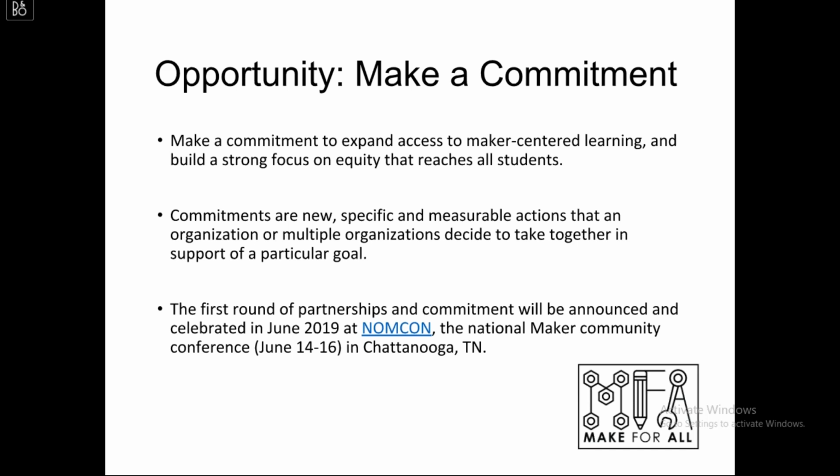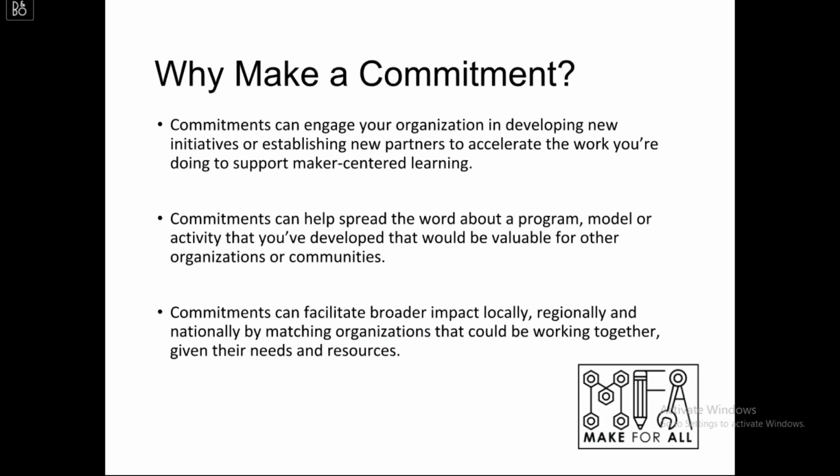So to the extent that your organization wants to submit a commitment, it's an opportunity to showcase the work that you're doing on a national scale. Because the commitments will be really visible, it can also help you to identify new partners and new supporters for the work related to your commitment.